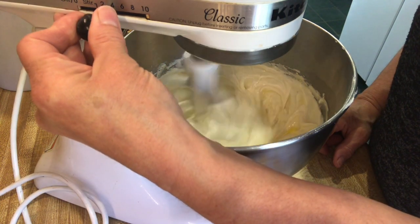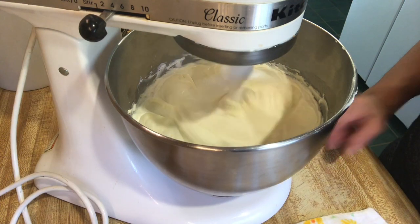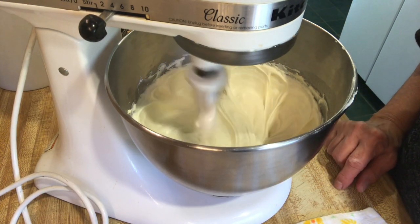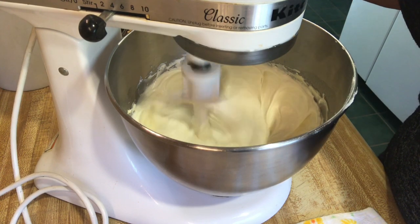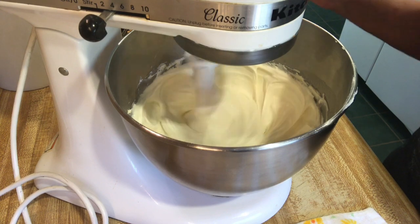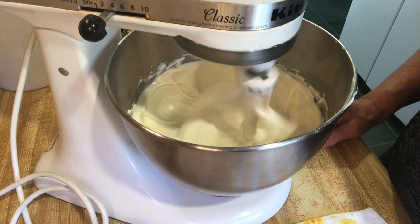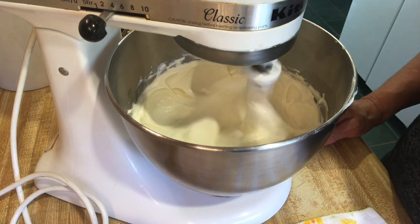Speed it up a little bit, because you want those really incorporated too. In the meantime, I've got my oven preheated at 350, and I have a pot of boiling water that I'm going to add to it, to the stove when I put the cheesecake in the oven, and this will help it from cracking in the center.